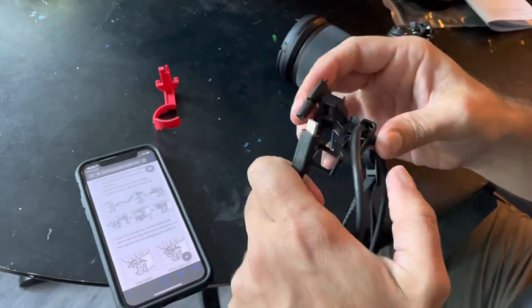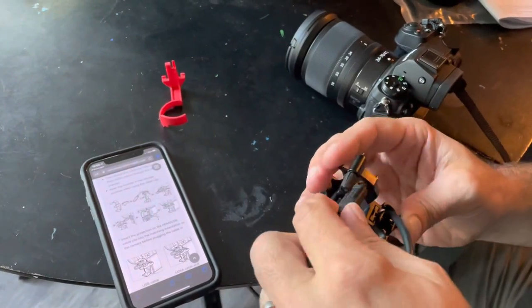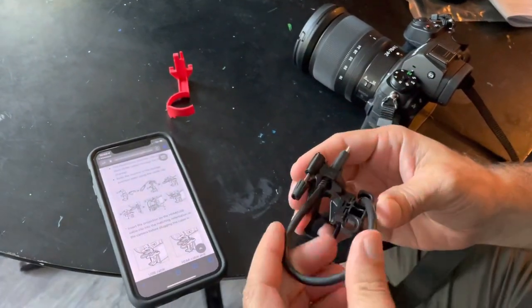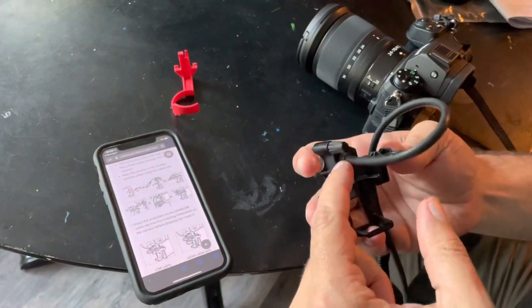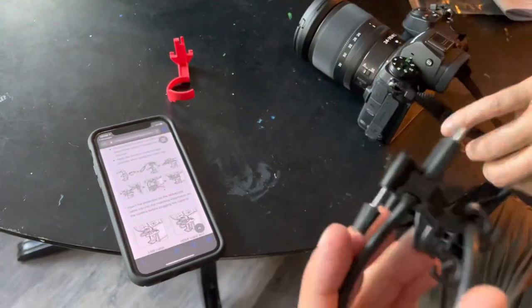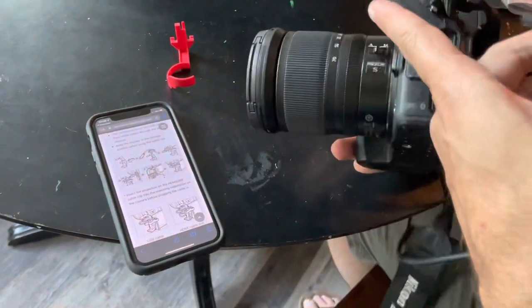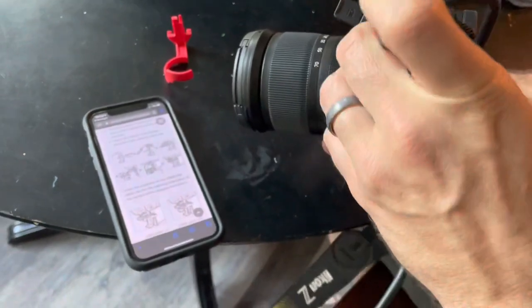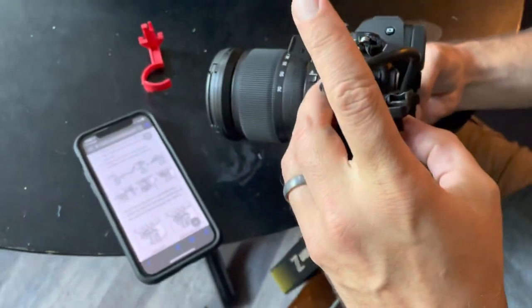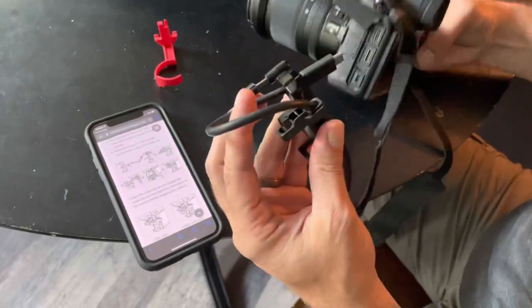It snapped, but it was a quiet snap. And then you insert the USB through this opening in piece B. And then this is where the instructions are a little bit wrong. It shows that you go ahead and connect the USB into the camera body before you attach piece A and B to the camera, but that doesn't work.